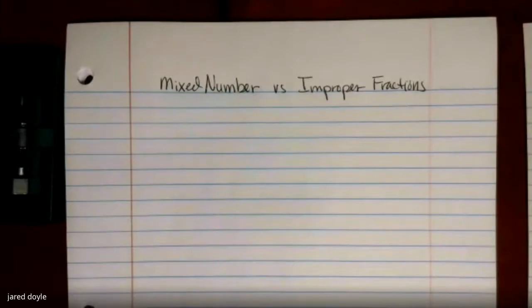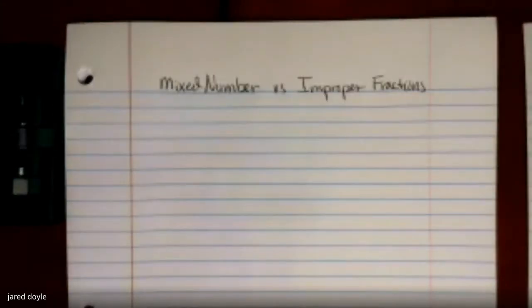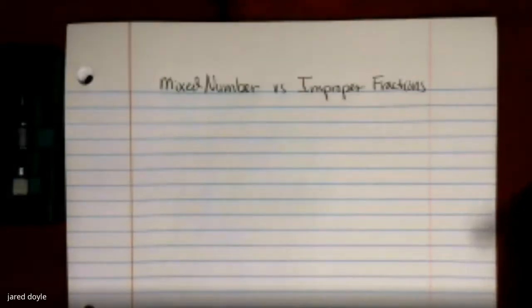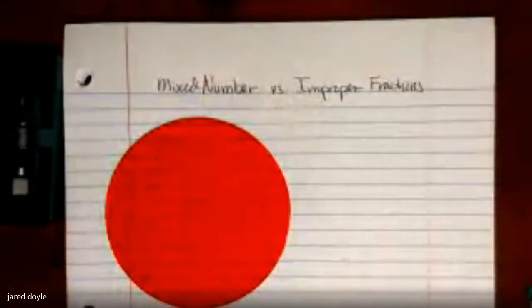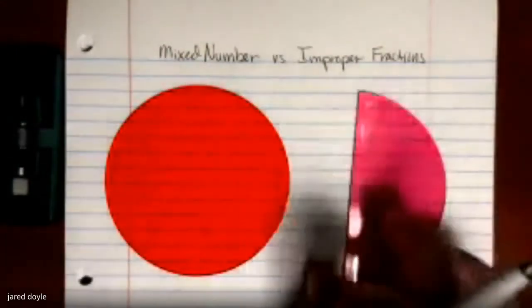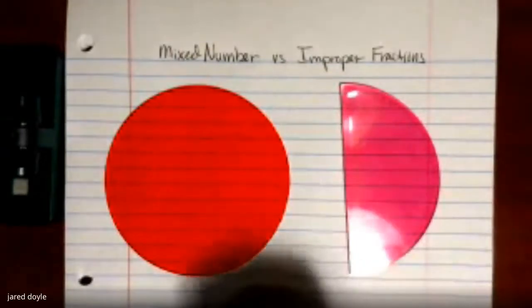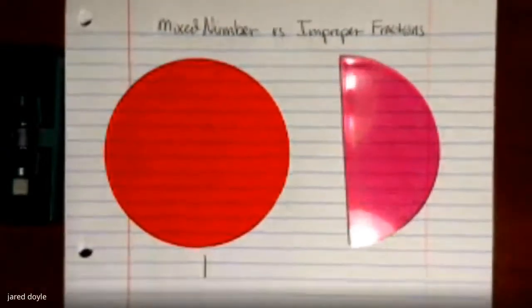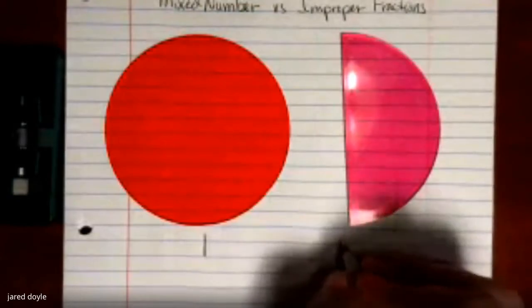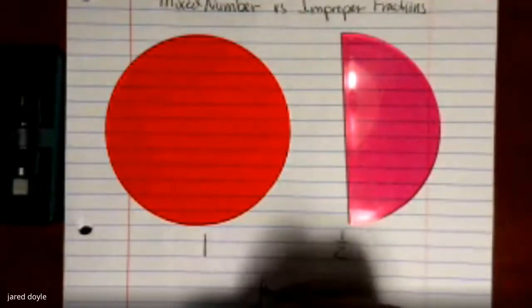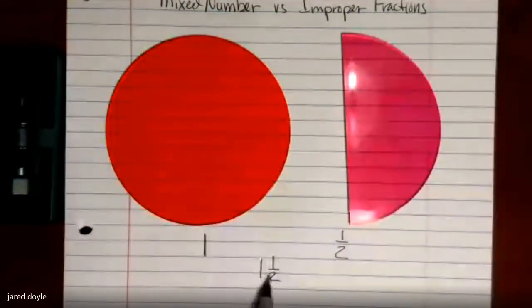The next thing I wanted to talk about are mixed numbers and improper fractions. So mixed numbers, like it implies, you're combining two things. You're combining whole numbers and fractions. So if we were to visualize this, we have one whole circle, and then if we were to add half of a circle, a fraction of a circle here, we would have one whole circle and 1/2 of a circle. And when you combine those together, you would have 1.5. So that's going to be a mixed number. It has a mixture of a whole number and a fraction part there.